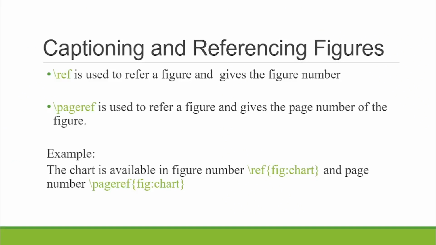For referencing the figures, we use \ref to refer to a figure. This gives the figure number. We can also use \pageref to refer to a figure, which gives the page number of the figure. Here is an example. The chart is available in figure number \ref{fig:chart} and page number \pageref{fig:chart}.